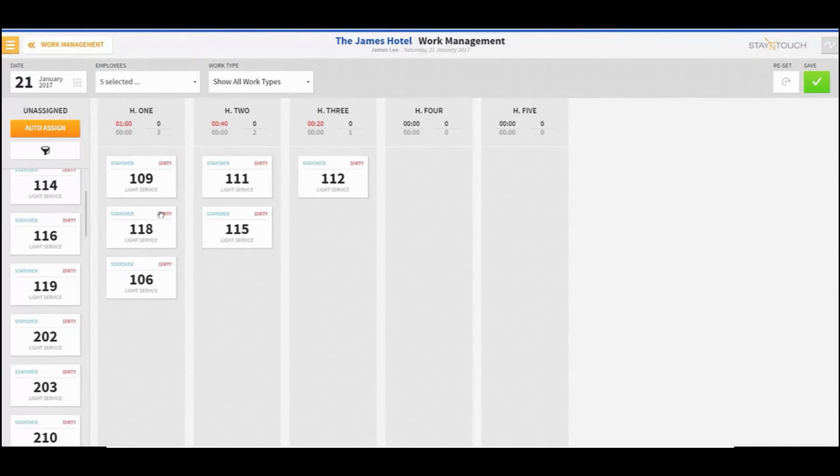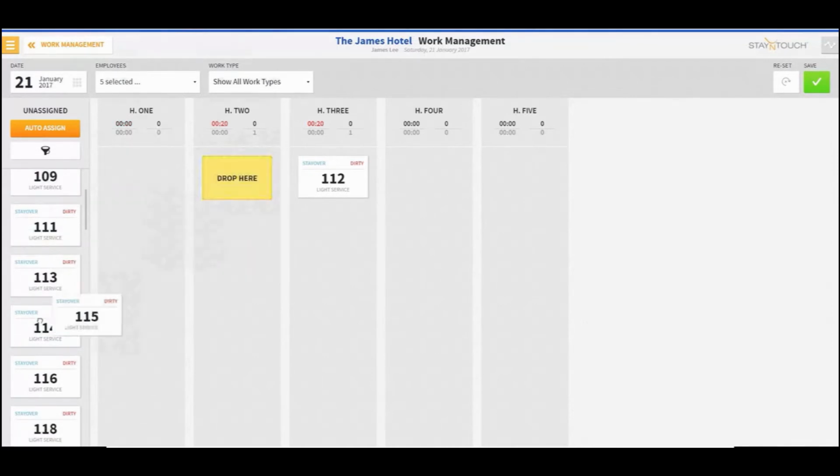And while this is a simple process, it's pretty easy to figure out. If you have a lot of rooms in your hotel and you're a big property, you have a lot of tasks, this can become a little bit tedious and a little time consuming, which is why we kind of looked at this and said, how can we make this better? And one of the things that we talked about and developed is this auto assign process. So I'm going to actually unassign the rooms that I did manually.